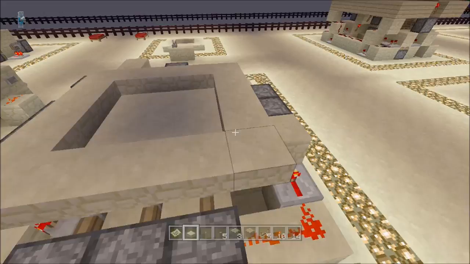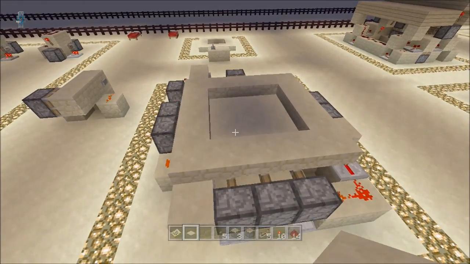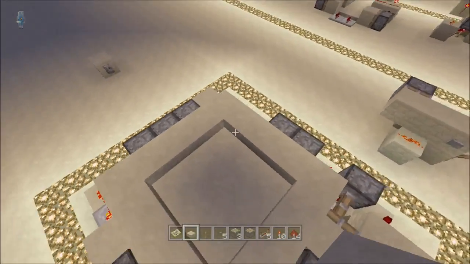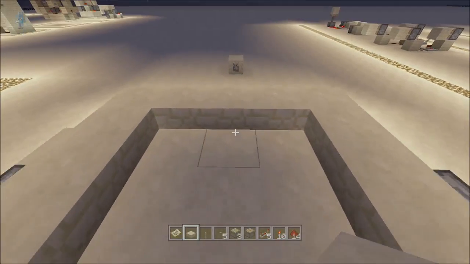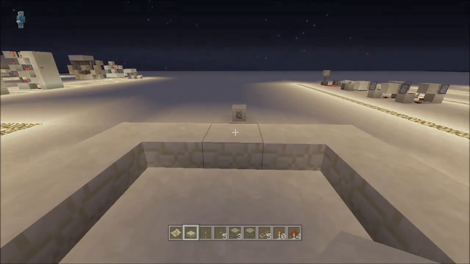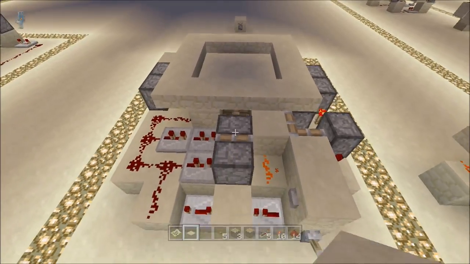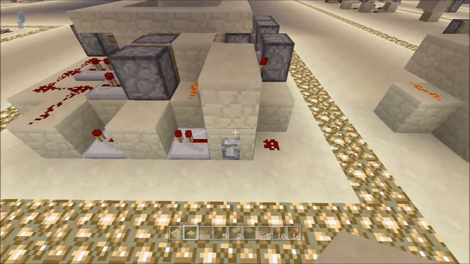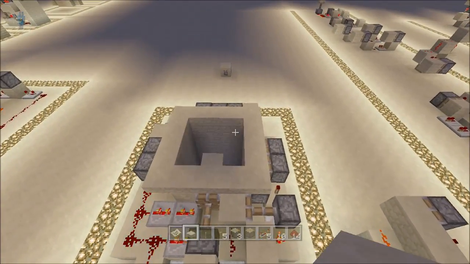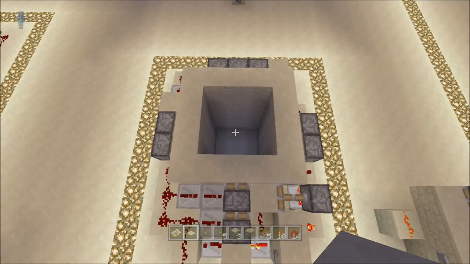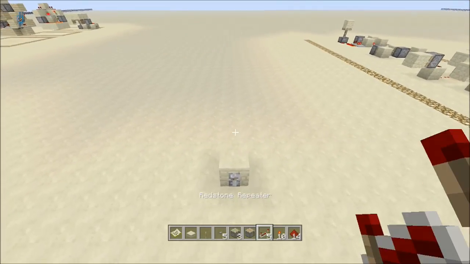This would be one way of covering it, but I'm going to show you a really cool way of covering it, and to basically make it so that it seems like you're just walking down into a really cool decorated room. And if you have a pressure plate, it's basically when they get in there after a certain time, they are falling to their death. Alright, so on with the tutorial.